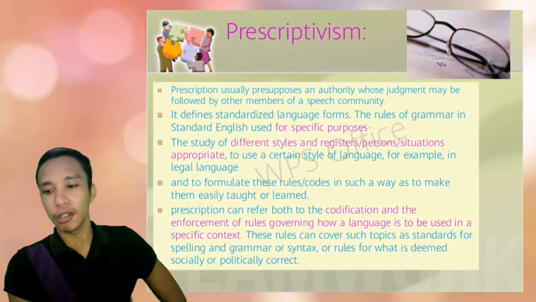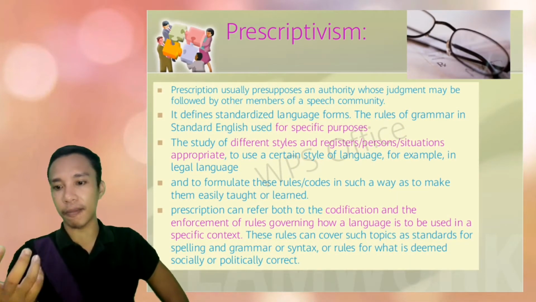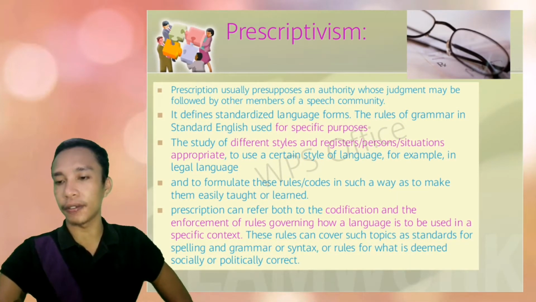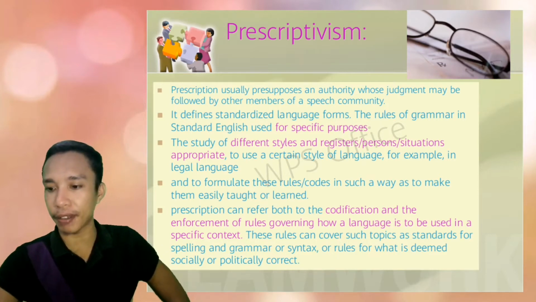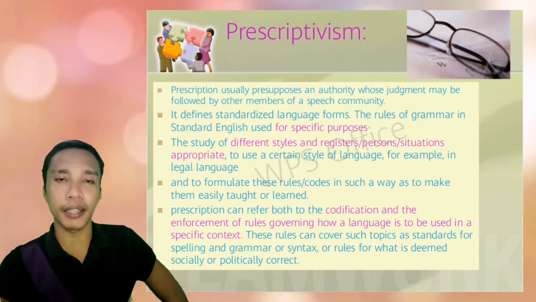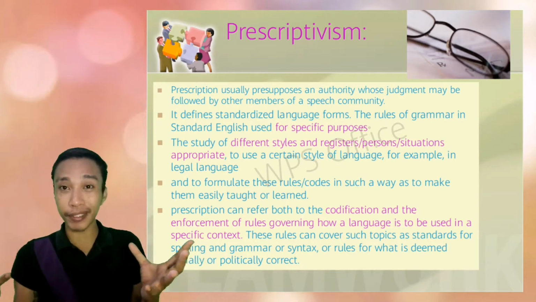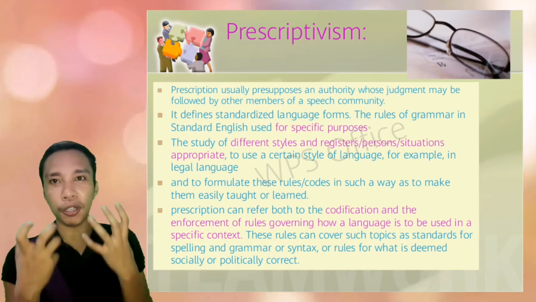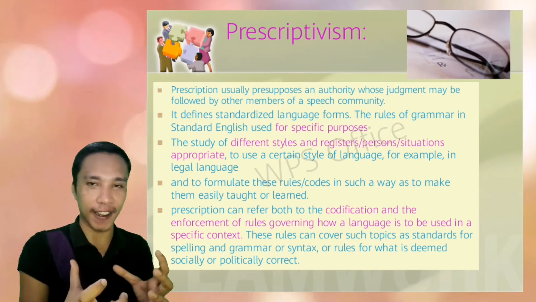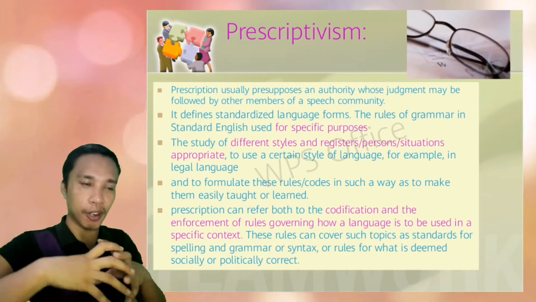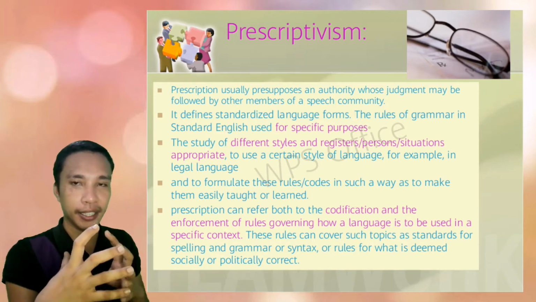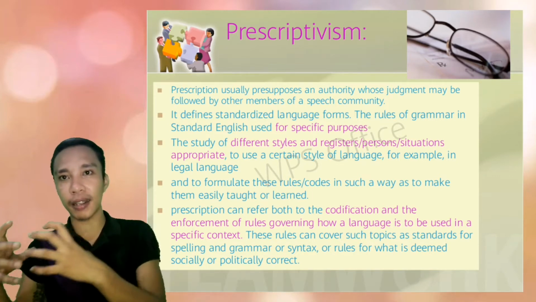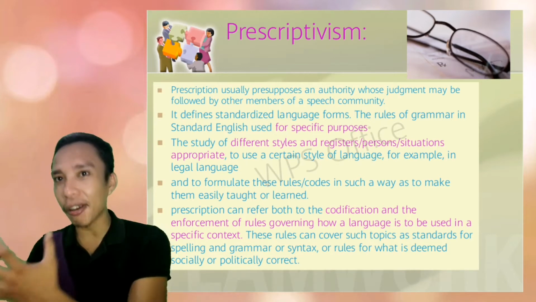All right. So moving on to the discussion. Let's start with prescriptivism. Just to give you a heads up, the easiest definition of prescriptivism and descriptivism is as easy as this. When we say prescriptivism, it's how something should be done. That's according to the rule. It's what the rules are telling you to do. And descriptivism, it's how you do it.